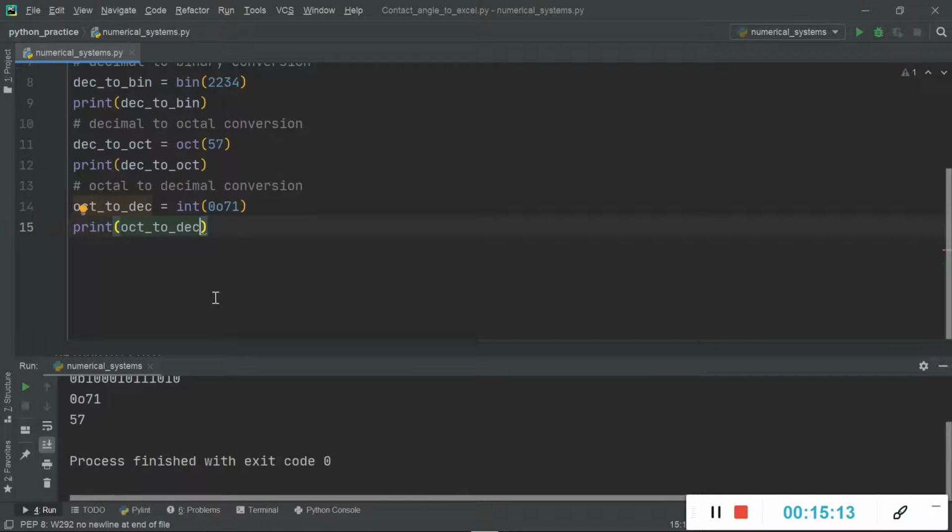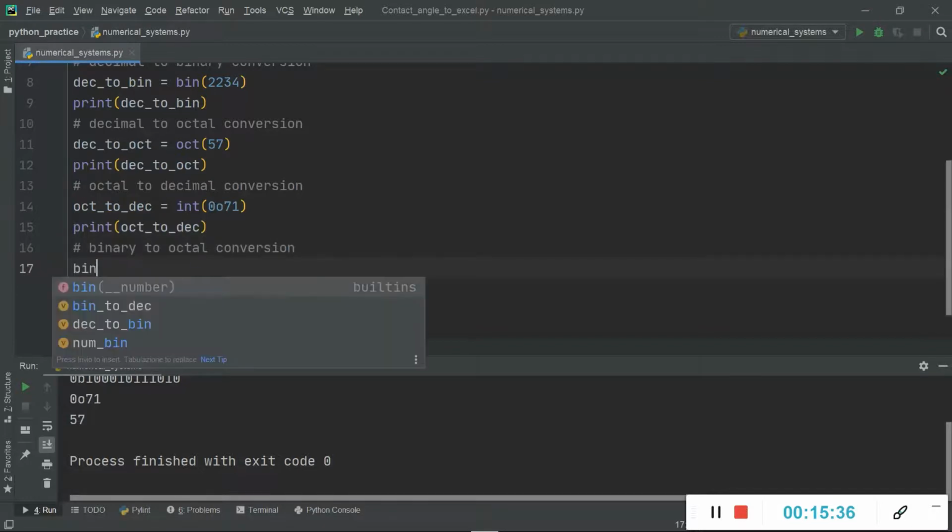Now we can also convert between the other numerical systems, like, let's say, binary to octal and so on. To this purpose, let me just show you this. So let's try the binary to octal conversion.